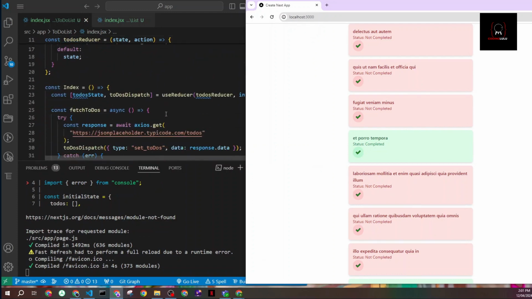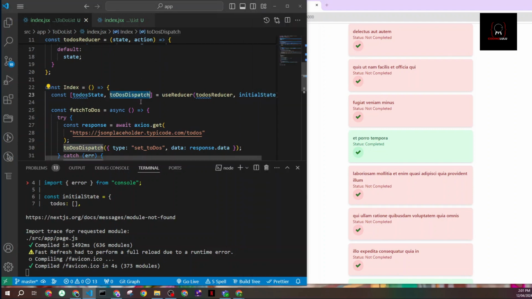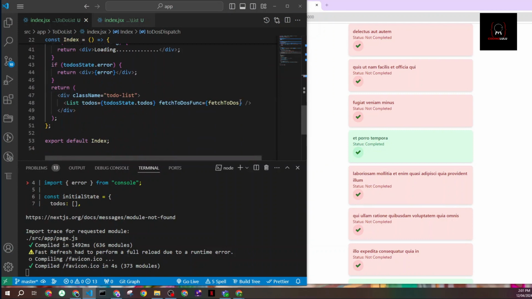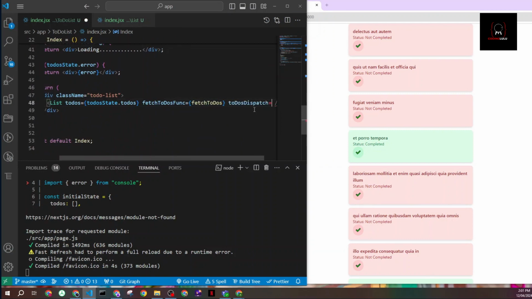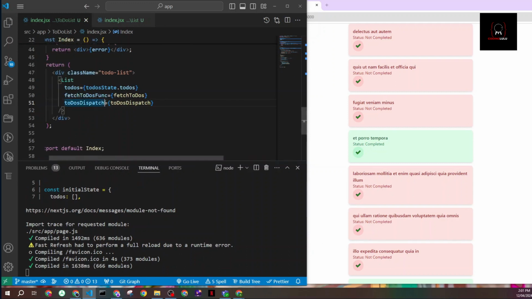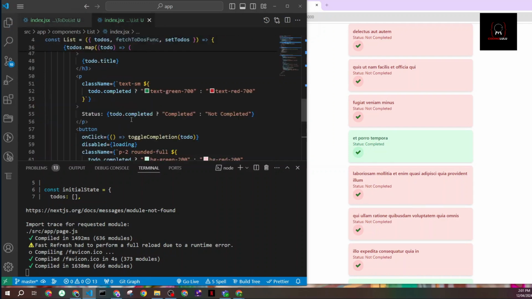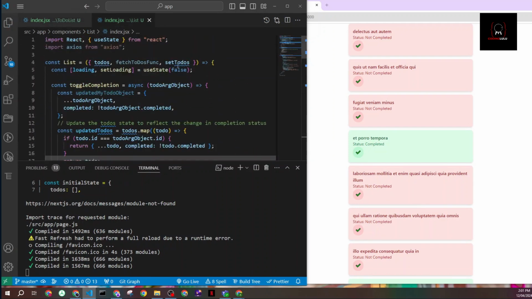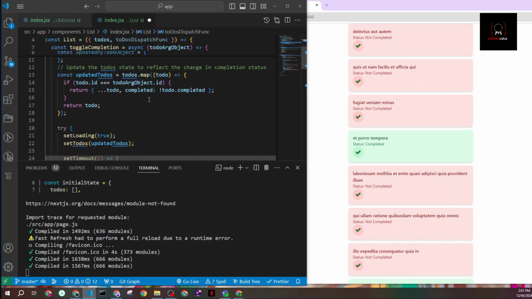Now the next step: if you remember, before we had this working, now I'm clicking but nothing is working. So what we will do, we'll pass down the dispatch function. Remember before we were passing setTodos, now we'll pass the dispatch function itself. And I'll just change the name here so it's easy for you to know the difference. Go back to my child components and we go up here, so we don't have this anymore. This one we're not using, I'll just remove it to clean up. So now where we're calling setTodos, we're going here.